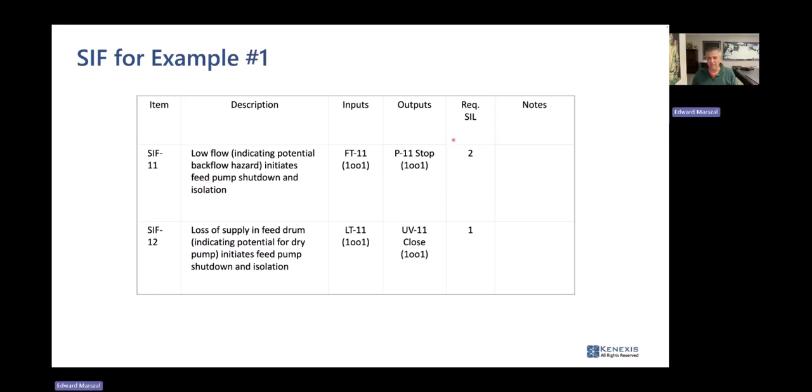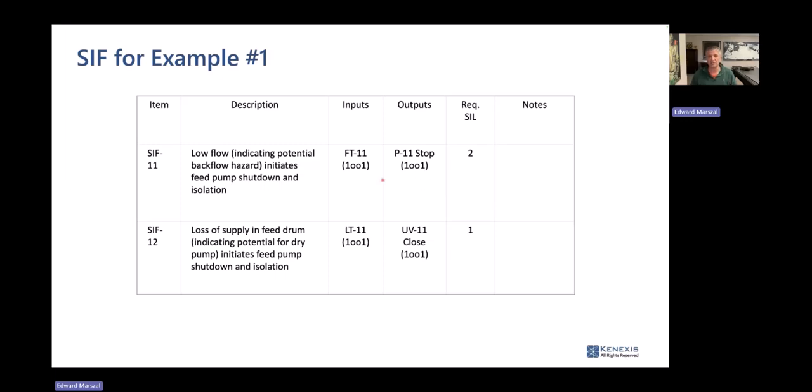So the hazard that we're protecting against with SIF 11 is the backflow hazard, but we're also going to stop the pump as a result of the low flow, but that's going to be a secondary safety function. I'm going to come back to secondary safety functions because that's going to be another one of the guidelines defining when you need a secondary safety function and what it is.